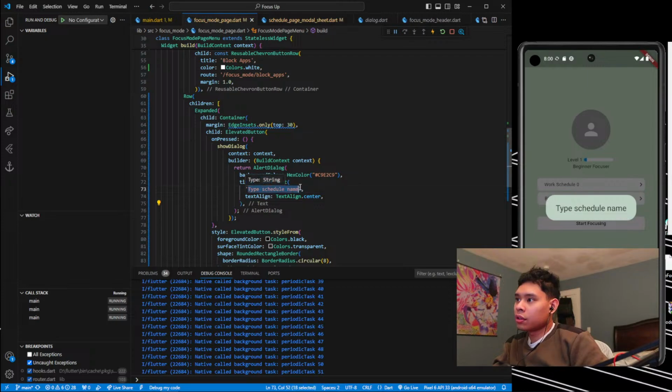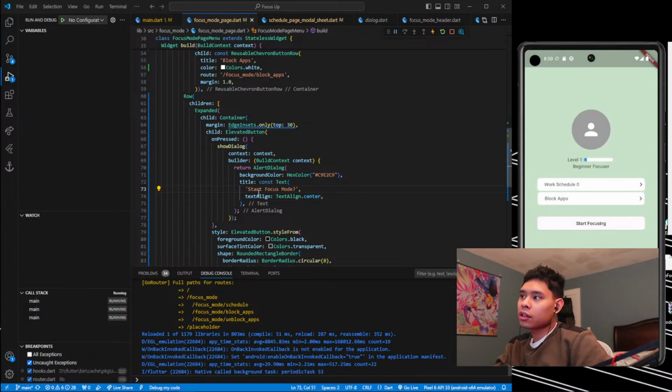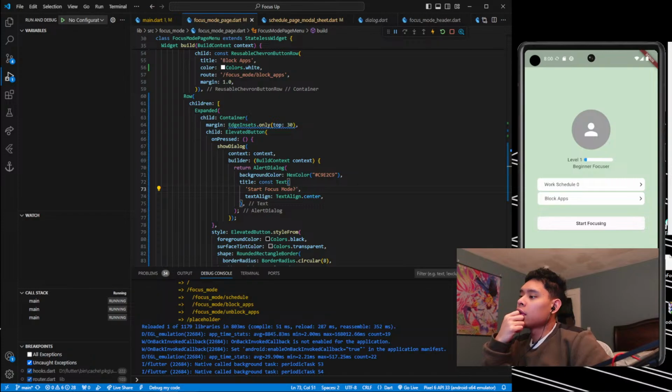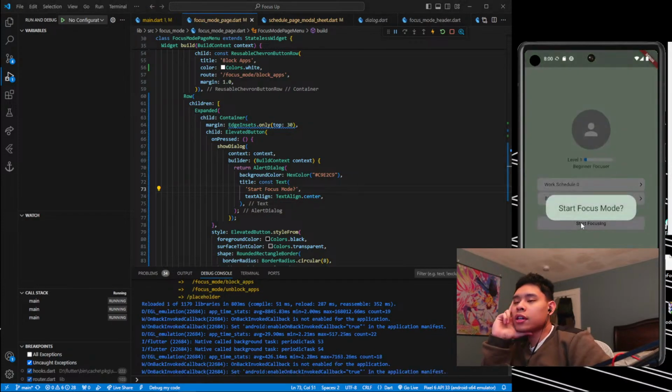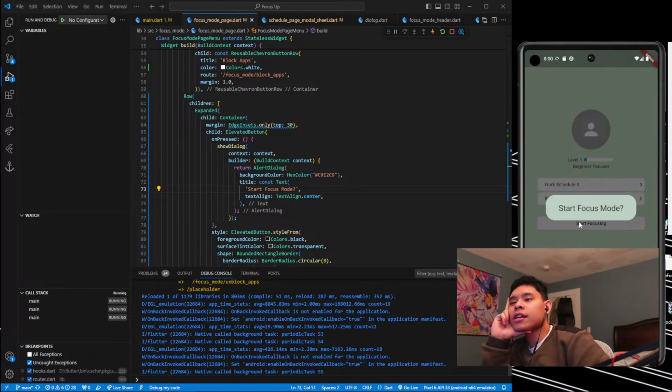So start focus mode. That's a good way to start. What color do we want the dialog box to be? Because this is a little ugly. It's green.